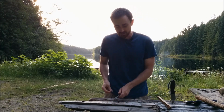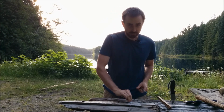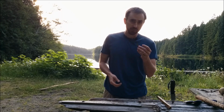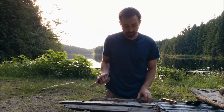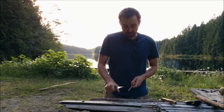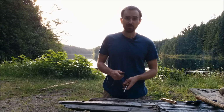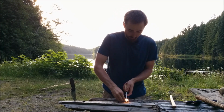You know, that's probably the simplest and easiest way to strike a ferro rod, with a striker of that size. A lot easier to control, way better than using a knife. And then a knife, you do get more power. You can scrape a bit more maybe, but sometimes in tighter quarters it's just more awkward, more fumbly, and you're more likely to hit your material and blow it all over the place.